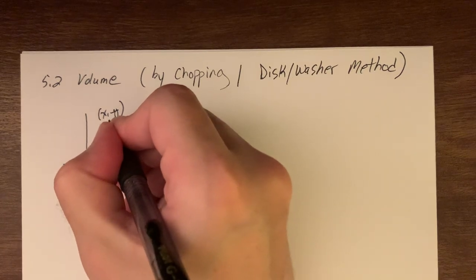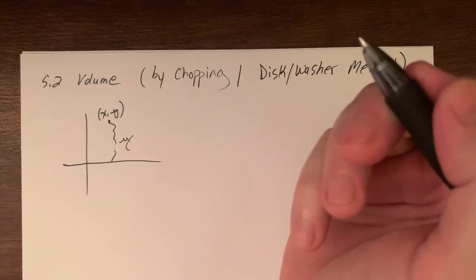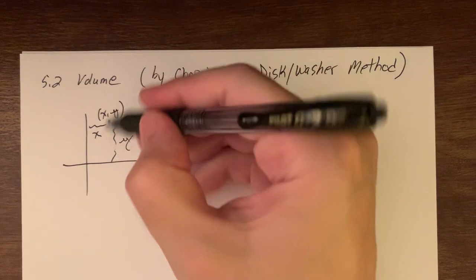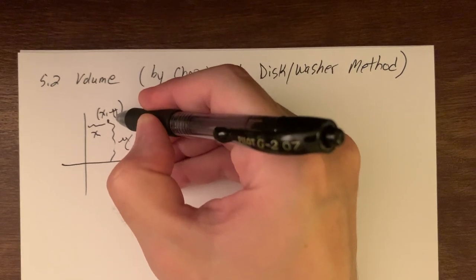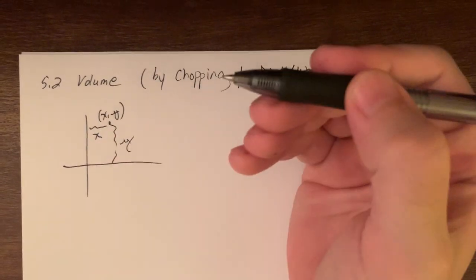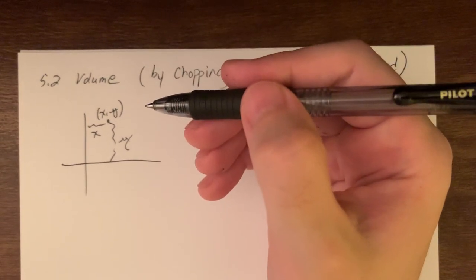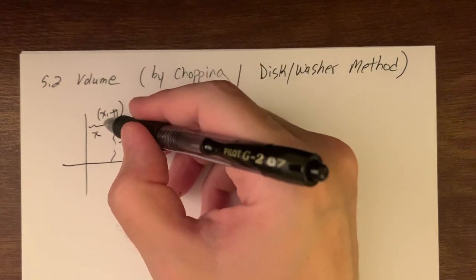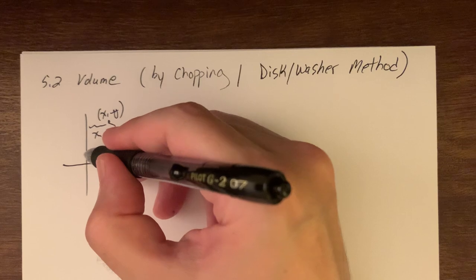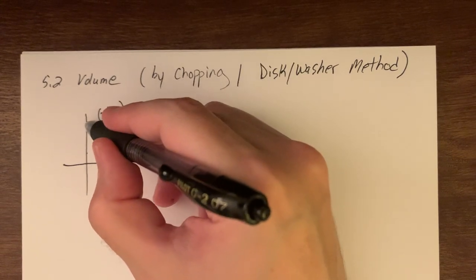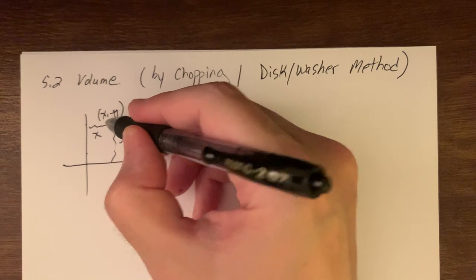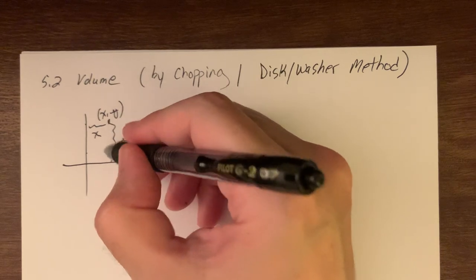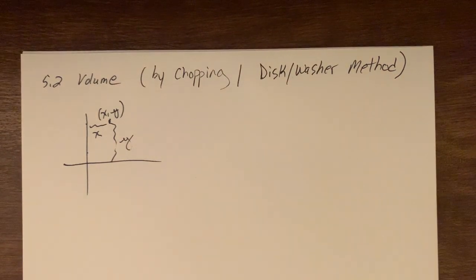Similarly, if I said how far is this point from the Y axis, well, that's what the X coordinate does. That distance would be measured by X. So again, if this was the point 1, 3, that point would be 1 unit away from the y-axis. Remember, when we're talking about distance from points to lines, we look at the shortest line, which is always a perpendicular line. So I'm not measuring the distance from here to the y-axis here. I'm going directly across. And same thing, when I'm trying to figure out how far this is from the x-axis, I'm not going on any kind of a slant. I just go straight down. So that's the first point.